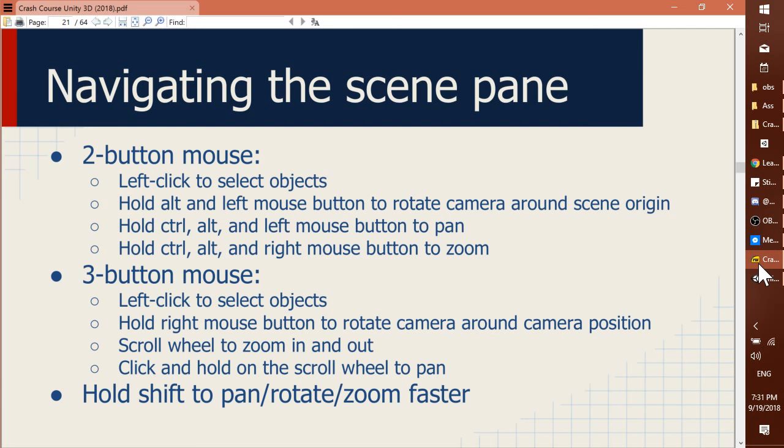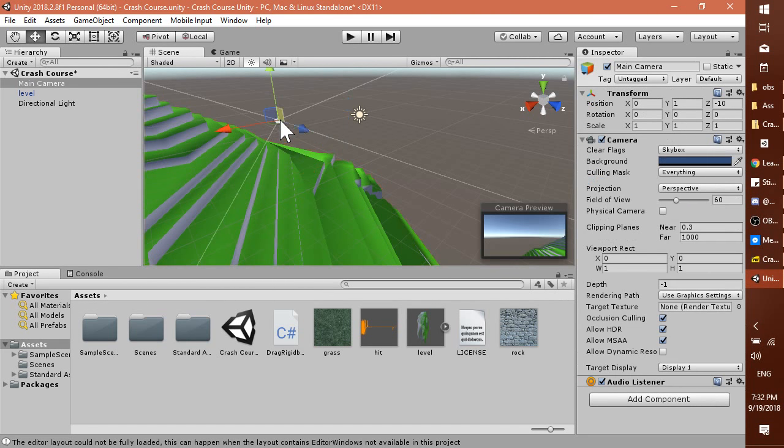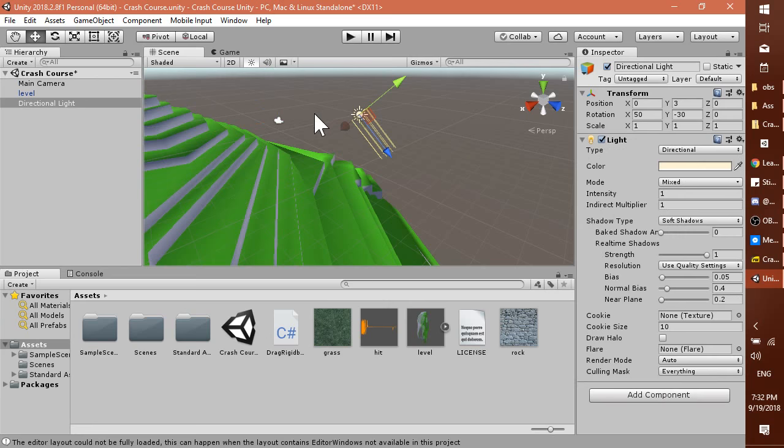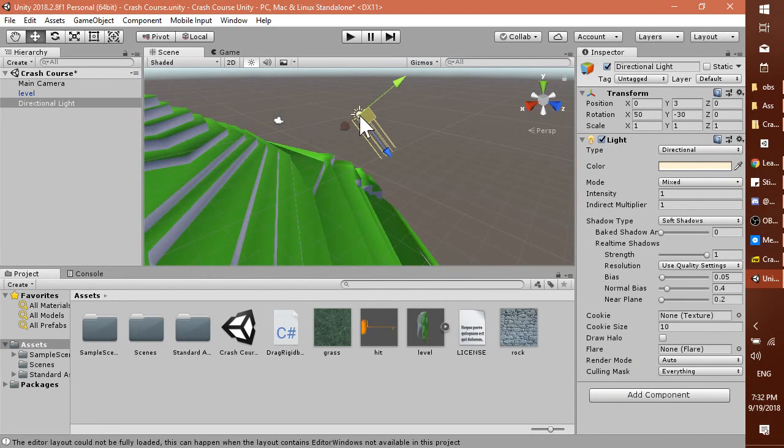I'm using primarily a 3-button control, so this is the one that I use the most often. For those who didn't know, most 3-button mouse controls have a scroll wheel instead, but you can push down on that scroll wheel to count as a third mouse button. So when I switch to this and I'm in the scene right here, the left click will allow me to select any of these items, of which there are 3 in this scene right now: this level, this camera, and this sun.